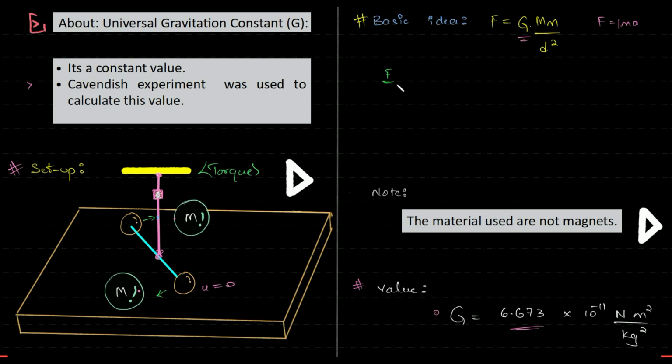So with that, they found out F. Obviously, they know the masses, capital M and small m. Obviously, they know the distance because they measured and kept it. So they know d also. All of this is known. The only thing which is unknown is G. So what can you do? It's a simple linear equation. So G is equal to F into d square divided by small m and capital M. Substitute the values over here, and thus they were able to find the value of G.